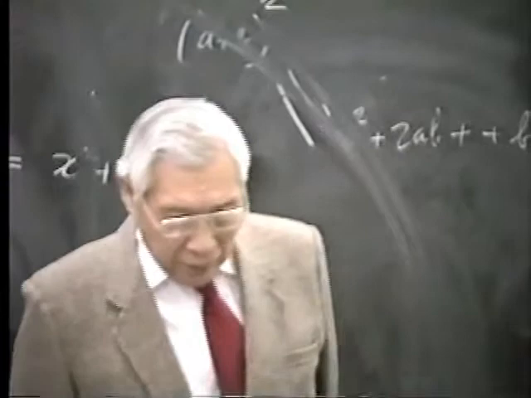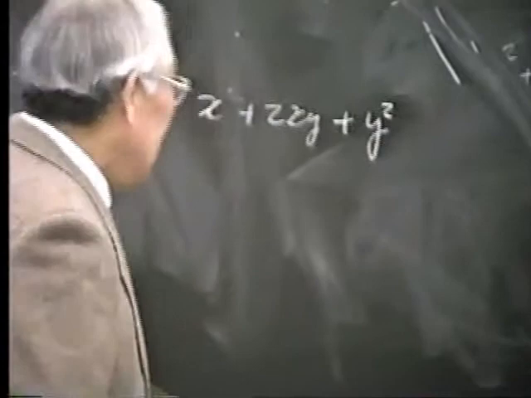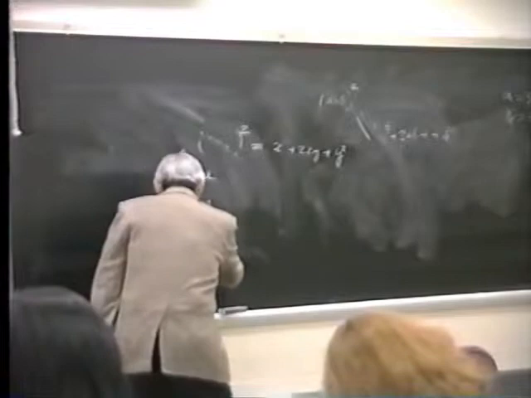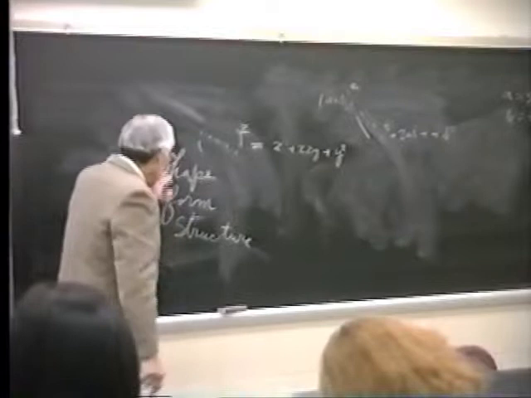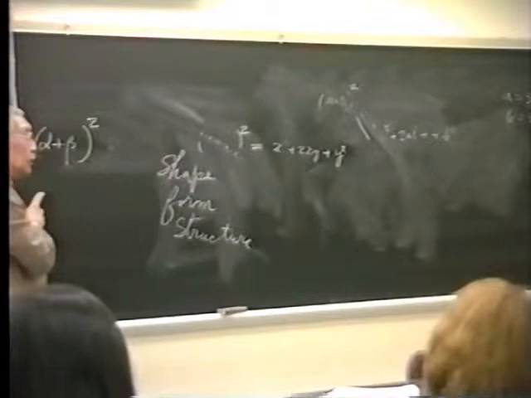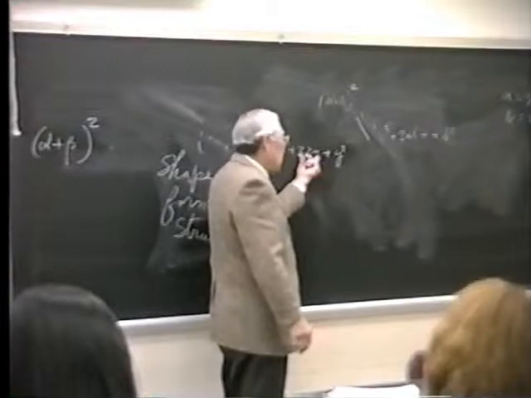Then what do you pay attention to? The relationship. The shape. The form. Or the structure. These are the things you are looking for. Not the letters. So, all the professors work, what is this equal to? You don't have to write it. It is alpha squared, beta squared, twice alpha beta. Yeah, we already know.